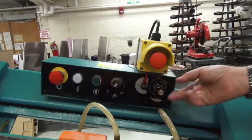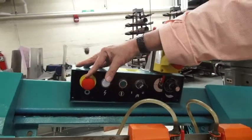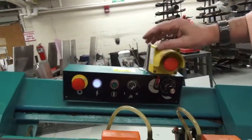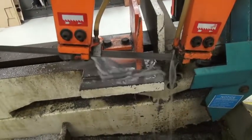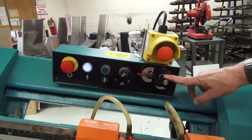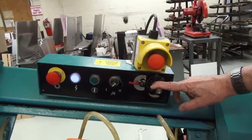So let's actually turn the saw on. We're going to check this to make sure that the button is out. I'm going to push in the green button. I'm going to make certain that the water is flowing. We're going to put the red lever to the on position, which will activate this black lever, and we're going to move the black lever, and you'll notice that the head of the saw is dropping.